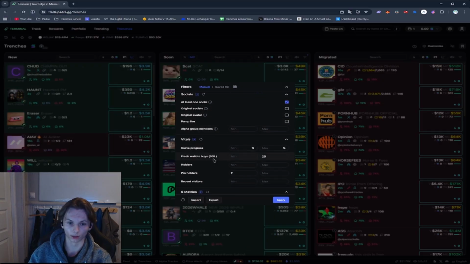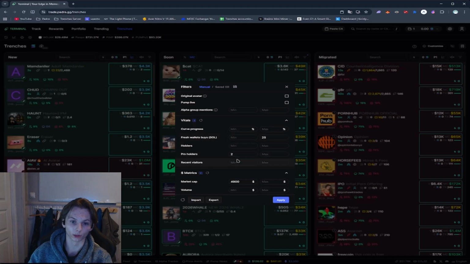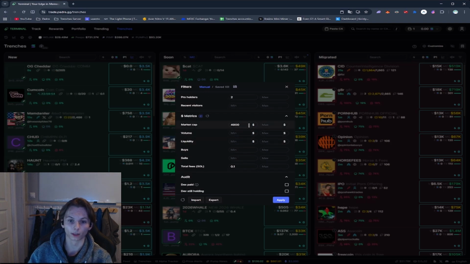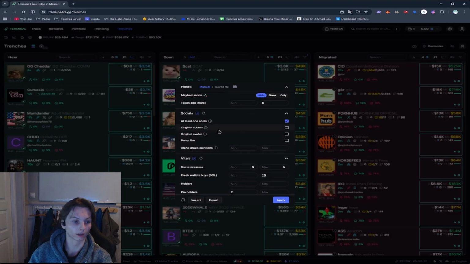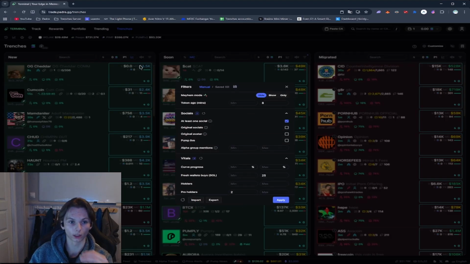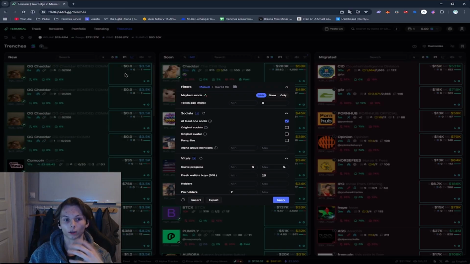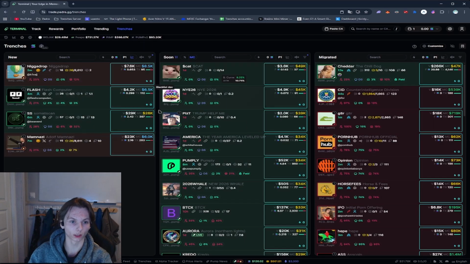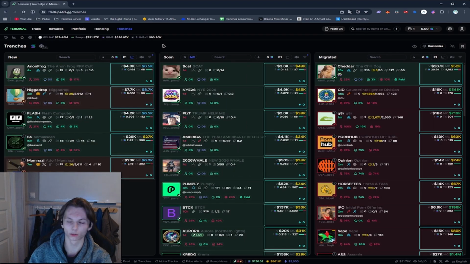But as you can see, we have fresh wallet buys. I don't want to see more than 25 SOL worth of them. Pro holders minimum 2, so you know they're not just bots buying in. And then minimum market cap 4.9k. I also want to see a boost or a high buy-in from around 5,000 or 8,000 till 10,000, or 10k market cap, easier to say. If you use that, I also have a bit lower one from this or last week, I don't remember quite, to see both ends.